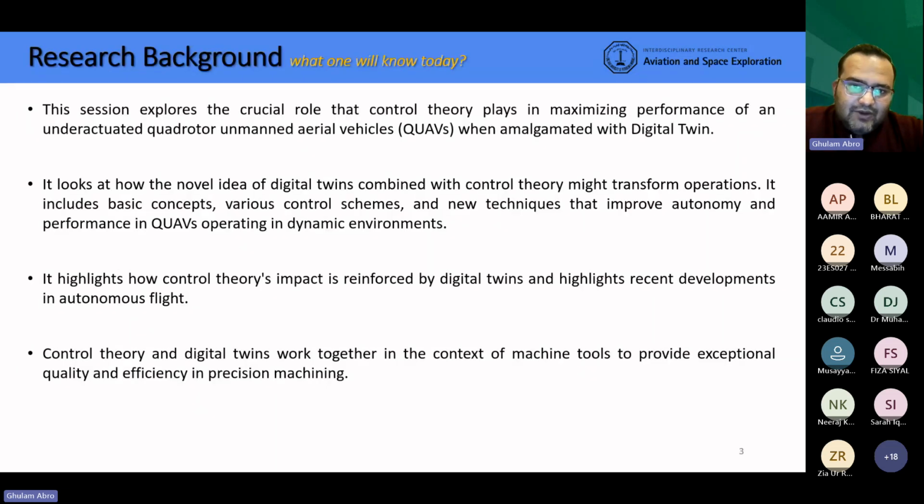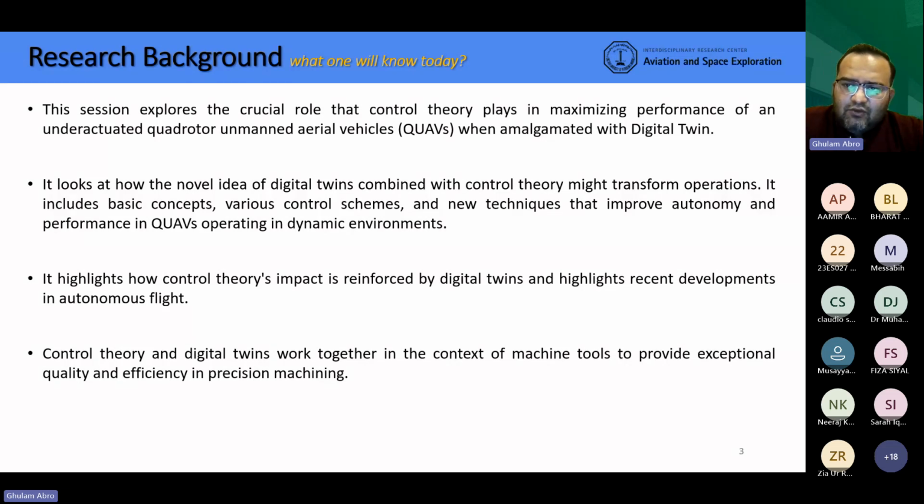Coming to the topic of digital twin, as it was brilliantly clarified by my brother in his presentation: what do you mean by digital twin? A digital twin is a virtual copy of any physical system. For example, in some countries people are very reluctant to put their hands on robotic manipulators in the industry. So what we are doing is giving them a digital twin copy, or creating virtual reality or augmented reality based programs for them, so that they can learn from their exercises. The same goes for digital twin. We are creating a virtual copy of your system, and then we analyze, okay, if we propose this thing, what will happen. So this is all about digital twin.